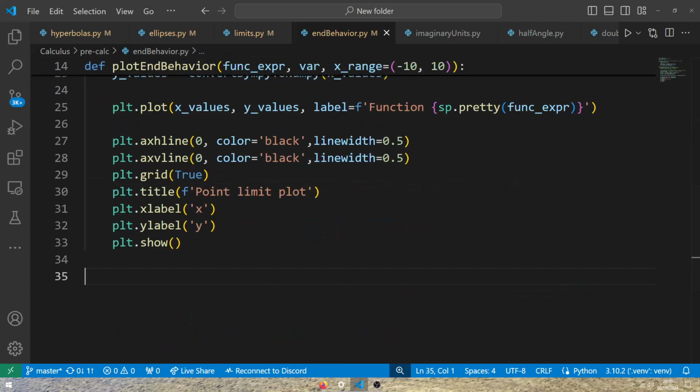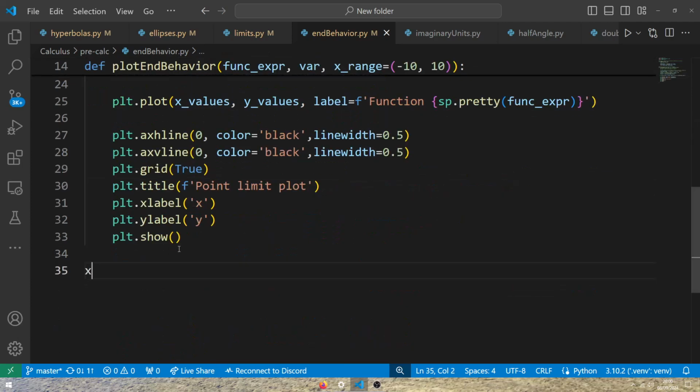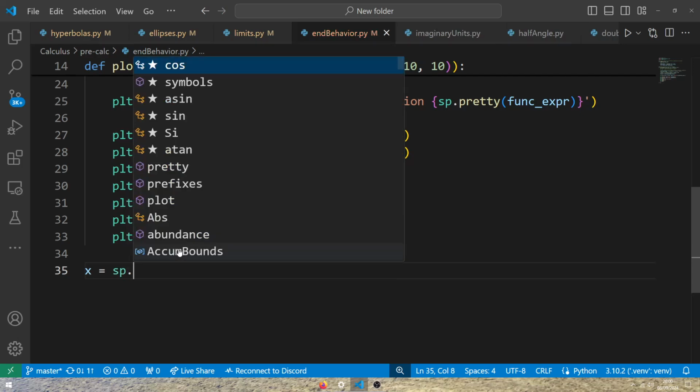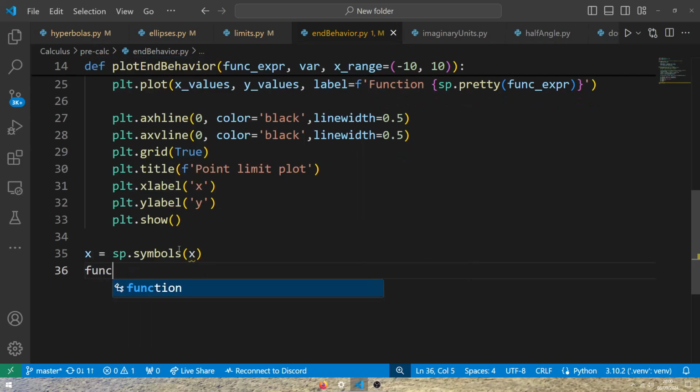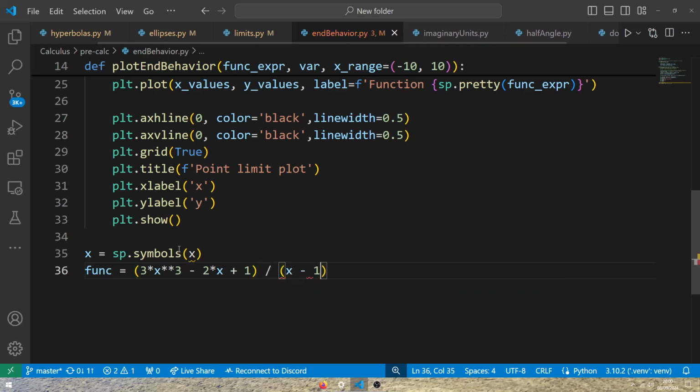Then down here, all we have to do to use this is x equals sp.symbols. We're going to use an x again. We're going to define the function, which is 3 to the power of 3 times x, take away 2, times x plus 1 divided by x take away 1.